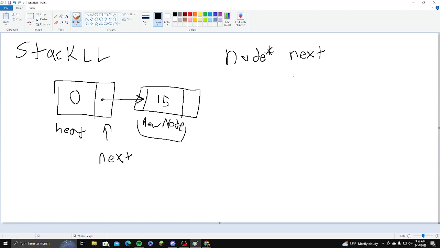So new node could be this. This is not correct, by the way, but it's to let you visualize what next could be assigned to. It could be assigned to a node. So you can do next, new node. You can use a new keyword and then new node. But you get the gist of it.